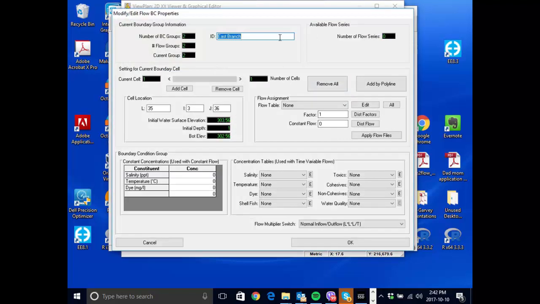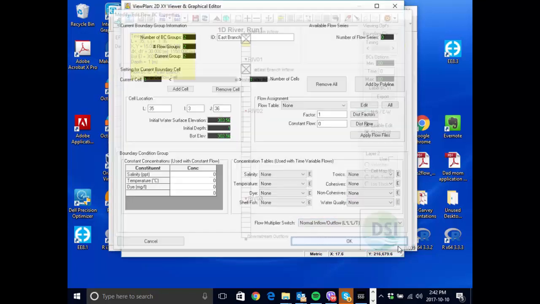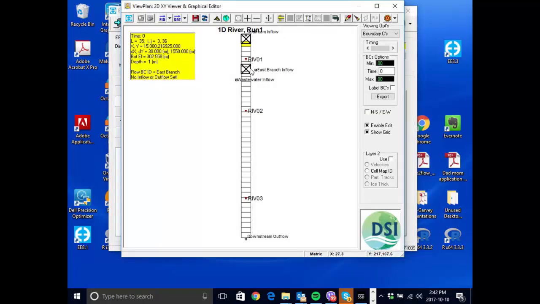It's the same form, the only thing that's going to change is the boundary ID, and the cell location. The rest are similar unless you specify what flow you are going to use. I'm going to come back again and assign flows to all of these cells at one time. So now we have assigned locations for the boundary condition for 2.